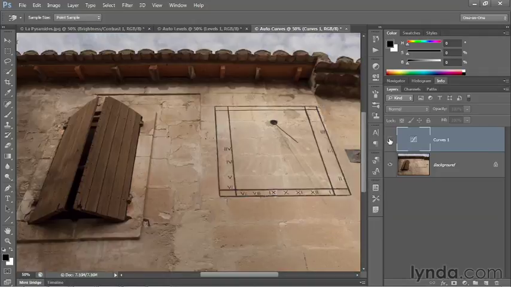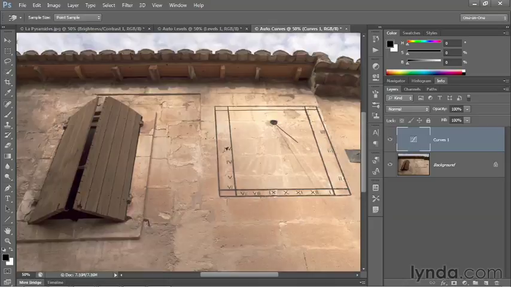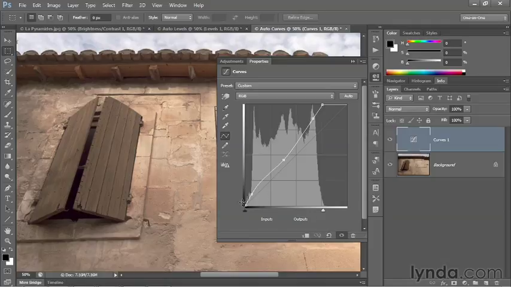I'll turn the curves layer off. This is the before, dark, low contrast version of the image. This is the after version of the image with more contrast. Now, the thing about those kinds of radical curves adjustments, I'll bring it back up here, where you're brightening the shadows and then dimming the midtones and then brightening the highlights again, so you're going back and forth, is that they have a habit of reducing the saturation of the colors. So you can end up with some drab images or patches of gray. You need to watch that.